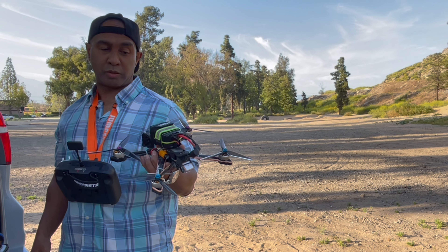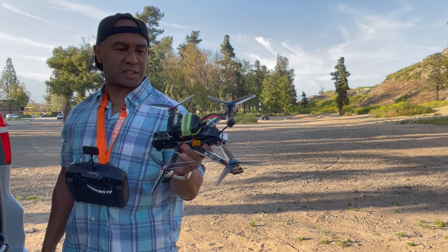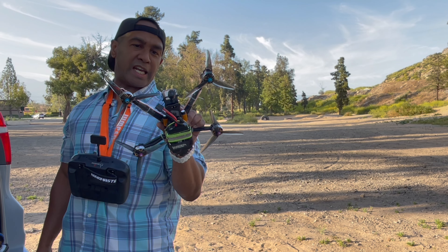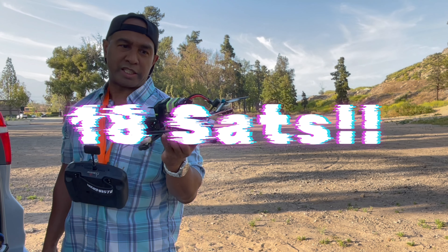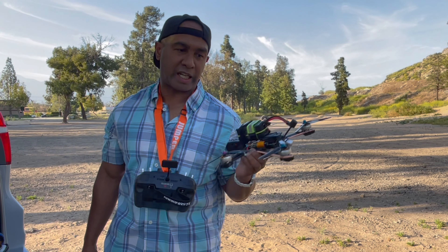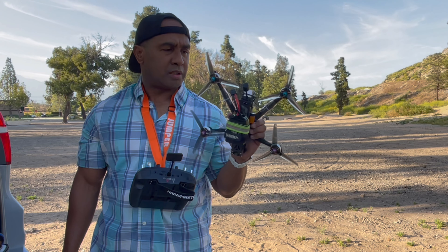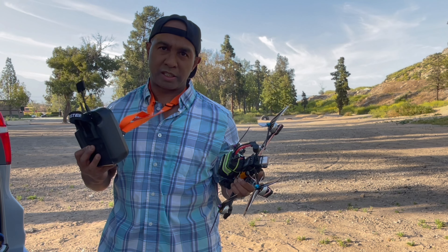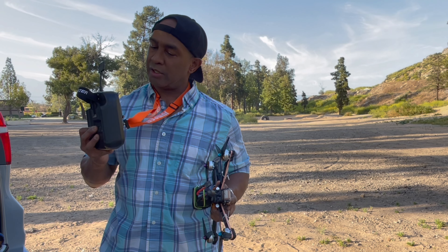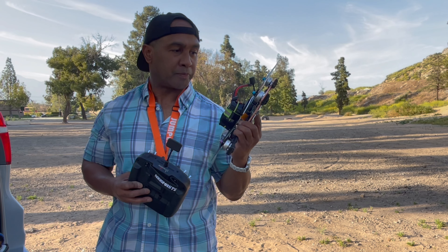I have the Mamba F722 Easy MK1 flight controller on it, and also running these cheapo — back in the day it was a 50 amp ESC from RacerStar, so I had one laying around. We're gonna see how it flies. I'm doing the maiden flight right now. Everything is relatively new — I've updated all the firmware to Betaflight 4.4. I'm not gonna use GPS rescue today, just gonna check out the satellites, but I will later on to see how the actual GPS rescue works with the autonomous landing.